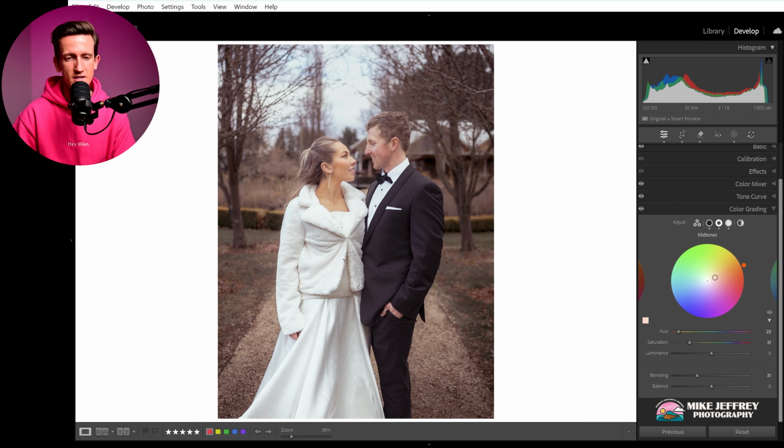So I can choose a separate color that it's going to push into the skin tones, okay? Now a little bit goes a long way again, but I can just have control, grab here and just come around and rotate it until I'm happy with it, right? If I'm not happy up here, it looks too green in the skin. I'm gonna come back down this way till it becomes more red in the skin, okay? A little bit more orange. I think skin tone should be more orange than green, and this way a little bit more. Cool. So we turn that off and on, okay?